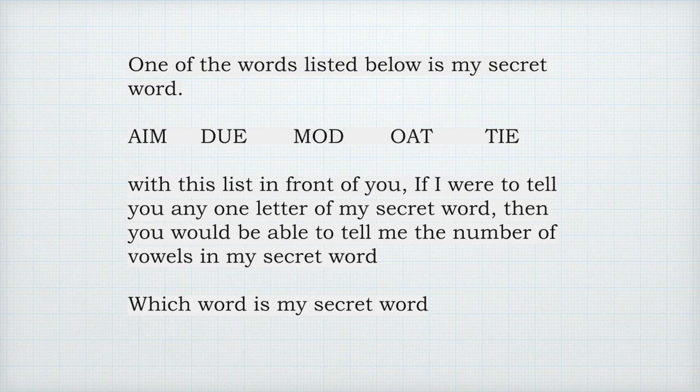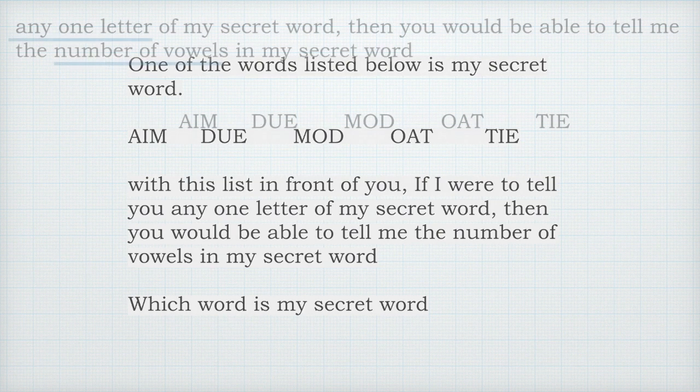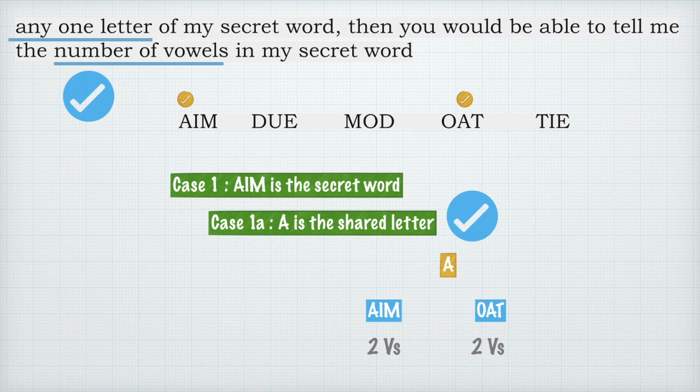Our thinking must be dictated by the question itself. The puzzle is on the screen — please hit pause and try it out, and spend as much time as needed to work it out slowly. This was also shared on the community tab so maybe you can go there and participate and mark your answer there. The important thing is to try and work out the problem and think systematically, deeply, and cleanly.